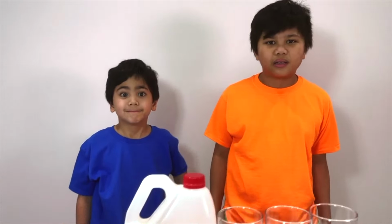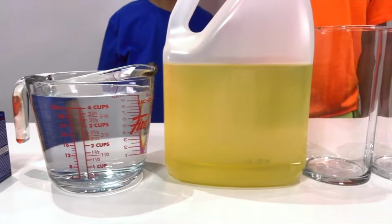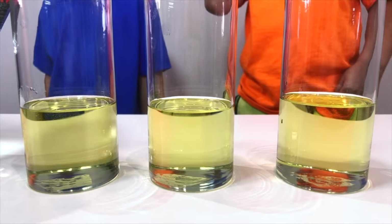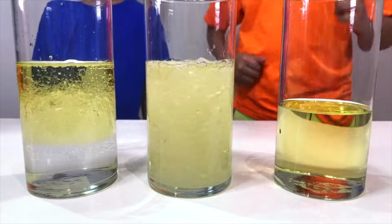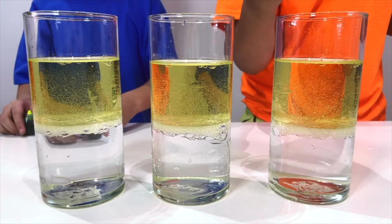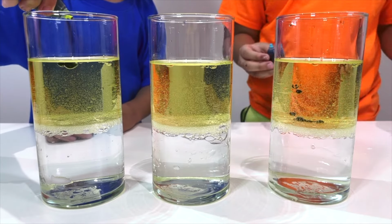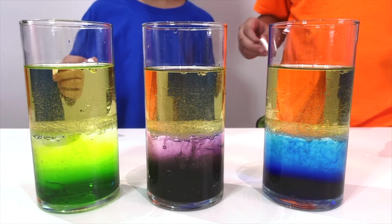All right, Izaak, are you ready for the next experiment? Yeah. The next experiment is the lava lamp experiment. So you need some food coloring, Alka-Seltzer, water, oil, and some glass. First, we need to put the oil in the glass. Now let's put some water. All right, now let's drop some food coloring. Ooh. Now let's drop the Alka-Seltzer.